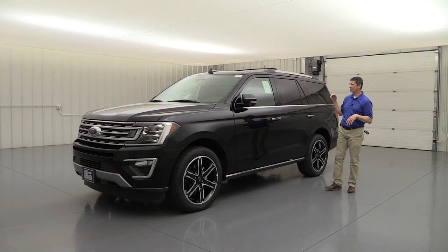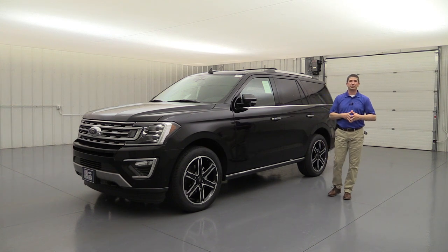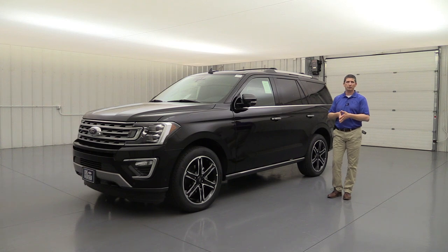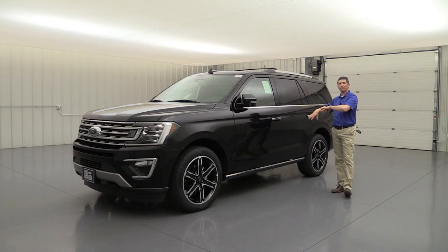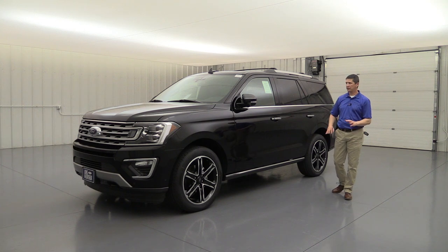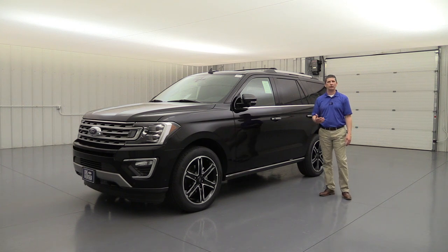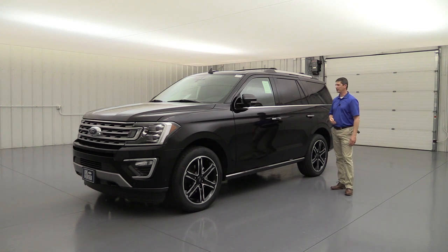So that is something that's available for you as optional equipment, as well as a couple different ways to protect the floor of the vehicle. So first one is your all-weather mats, those floor liners. So again, it would go in the footwells in the front seat as well as the footwells in the back seat. To protect those kids getting in and out, especially during the winter time when you get a lot of snow, or maybe in a rain climate where you might be tracking mud in, a great way to be able to protect the floor liners for the vehicle.